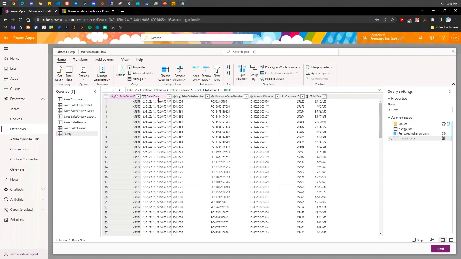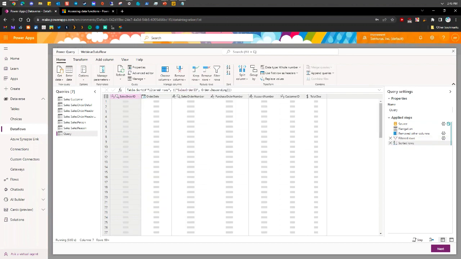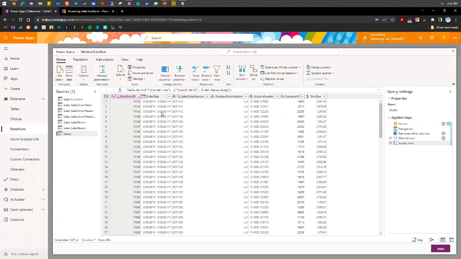So here's what I'm going to do. I'm going to take my sales order ID and I'm going to sort it descending. Oh, look at that. I've got a sorted step. Still folding because sort is a native command. No problem.